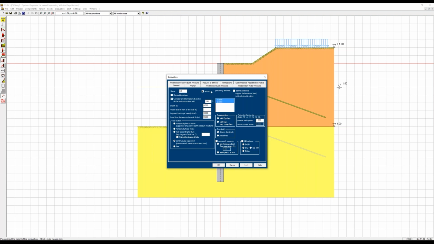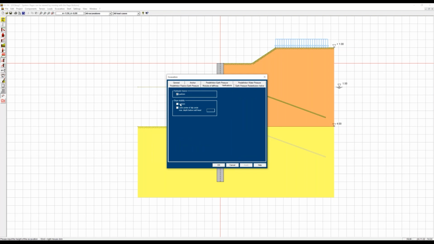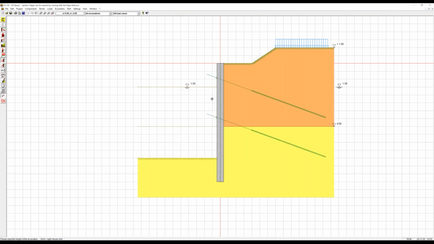Now in this excavation stage, we want to have the slope stability analysis. And now you see that all the anchors and the loads are used. They're not shown in gray anymore. And I again can stop the input function with the right mouse button.